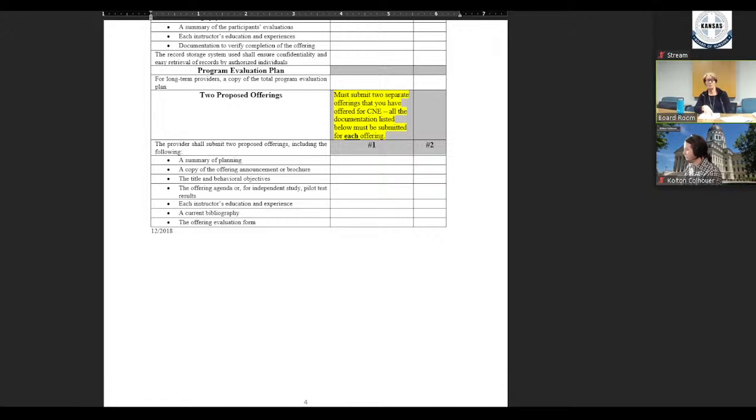And I would think it would make yours easier too, because it'd make it easier for you to say, yeah, I've got this, I've got this, I've got this. But we're not requiring that it has to come in this sequence. However, I will tell you, this is how we look at your application, and this is how the CNE committee looks at your application when they review it. And then they discuss what they have found on that application that might be deficient in the CNE committee.